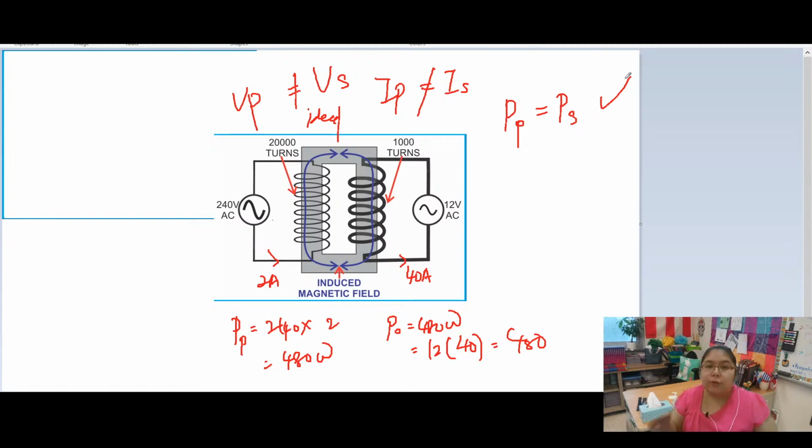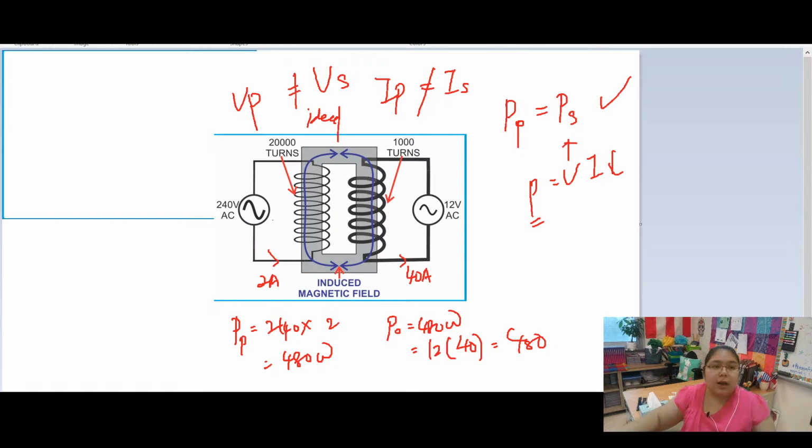V and I are not exactly the same. You can say same, or you can also say different, because P equals V times I: one can go up and the other can go down. So you can adjust, but P must be constant. This is one of the questions that will test you. For an ideal transformer, the primary voltage is 20. How about the secondary, is the answer 20? The answer is no. If the current changes, the voltage cannot stay the same. This is one of the questions related to the ideal transformer.